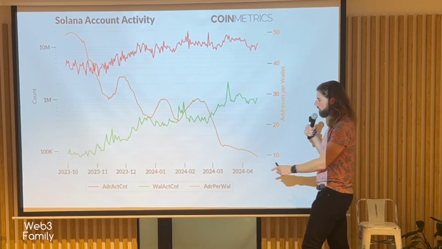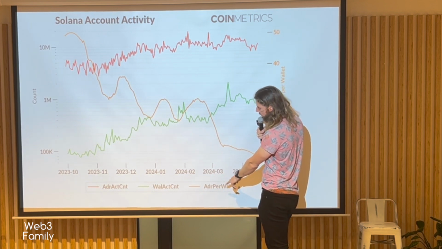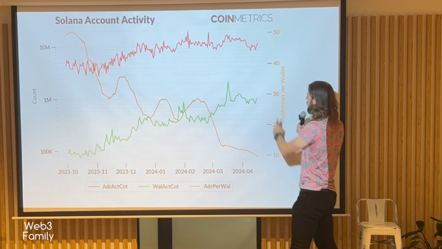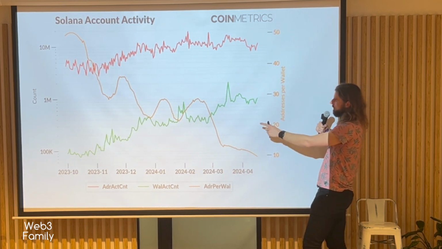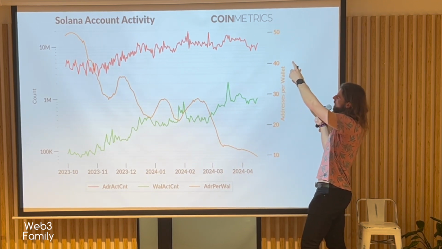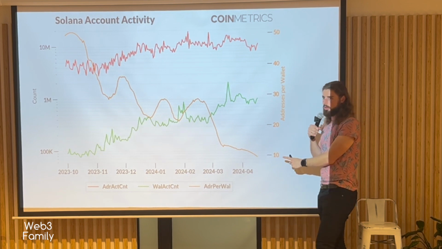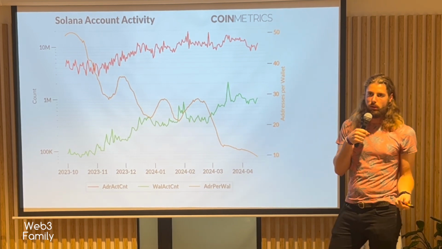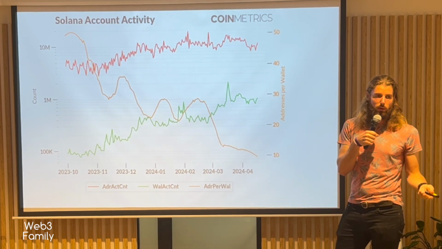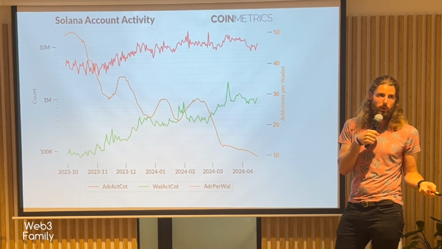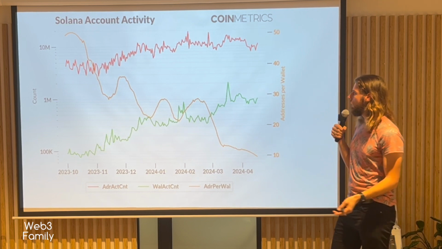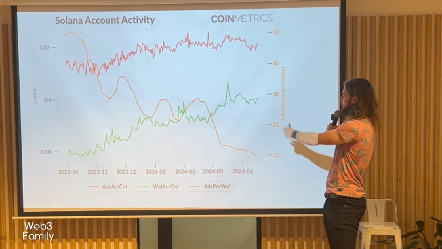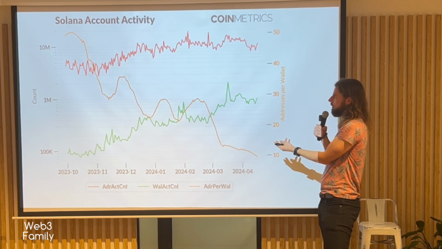So if you take the ratio of those, addresses per or accounts per wallet, that's this line here in the middle, charted on this y-axis. That's gone down in these 6 months from 50 accounts per wallet to just 10. And as I mentioned earlier, each token that you want to interact with, you need your own account for it. Each program you want to interact with, you need your own account for it. And so for this ratio to go down from 50 to 10, that's quite a lot.